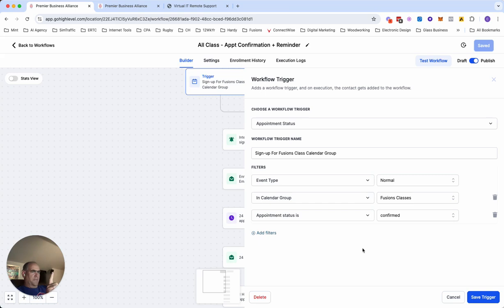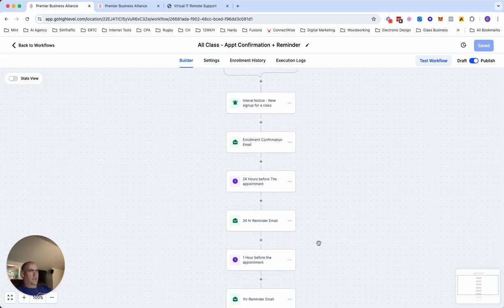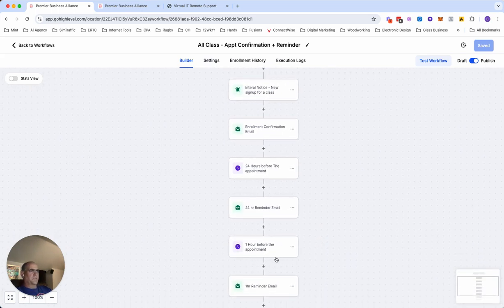If they were to sign up for the same class twice in one day, I believe it would allow them to be in there. It definitely allows them to be in multiple classes simultaneously, so their name will appear in this path multiple times. I'll show you where I did that. I just changed it to in calendar group and made a group. Once I did that, any new class that I add in that calendar group will automatically get it, and new enrollees will end up in this flow.